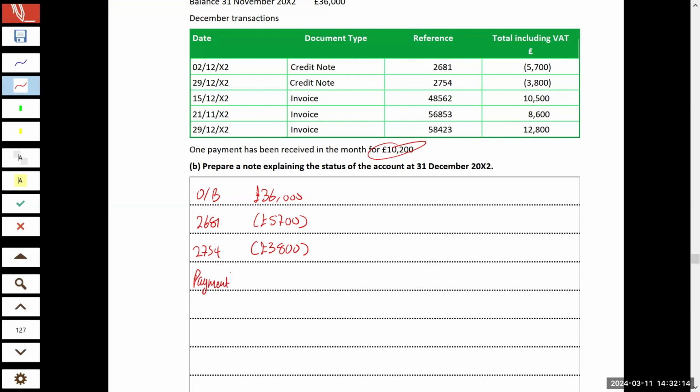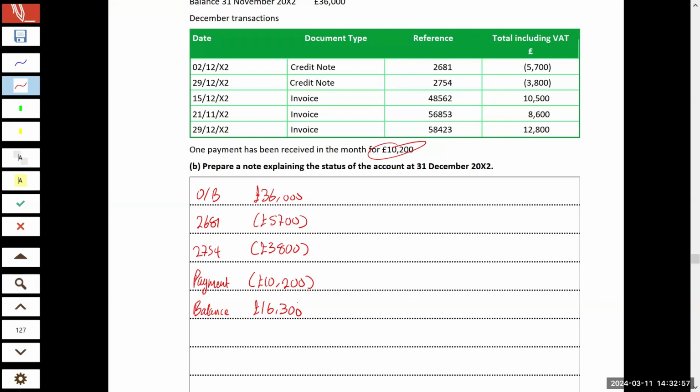For that payment, £10,200. Now, obviously, the payment terms are 30 days. So at this stage, I'm saying, okay, what's left? A balance of £16,300. So again, what we're really doing here is just playing with the figures for the most part. And there's not a lot else to it. Again, you can write about the points in your own way, okay?